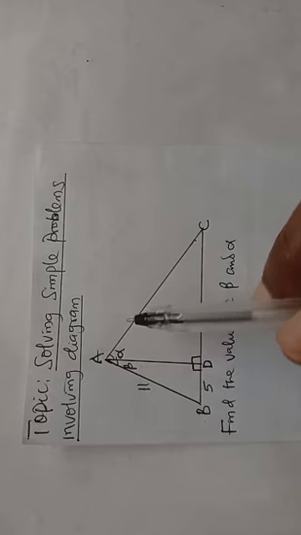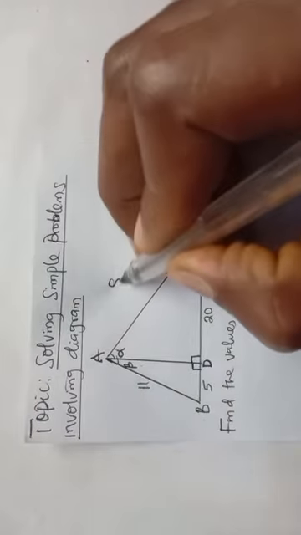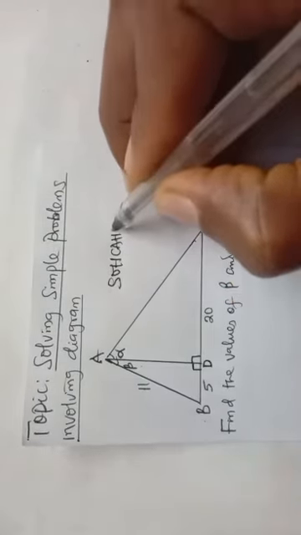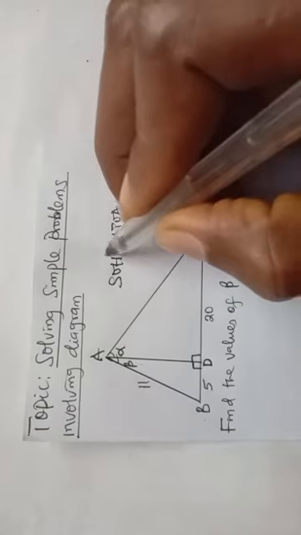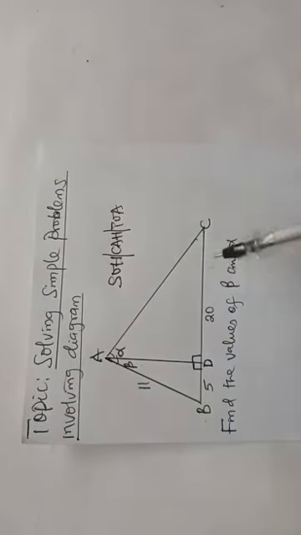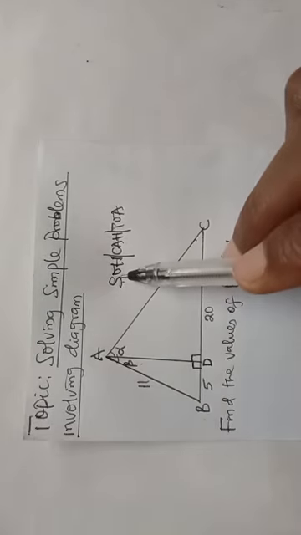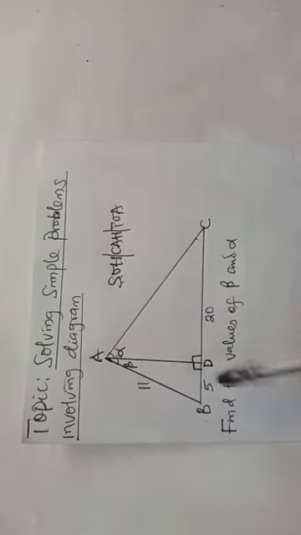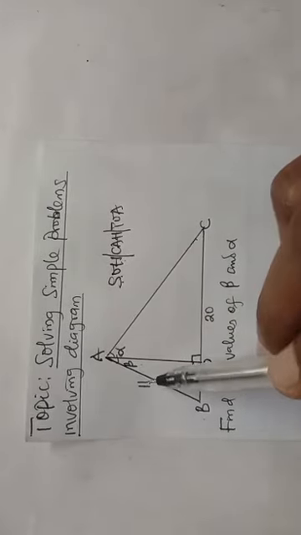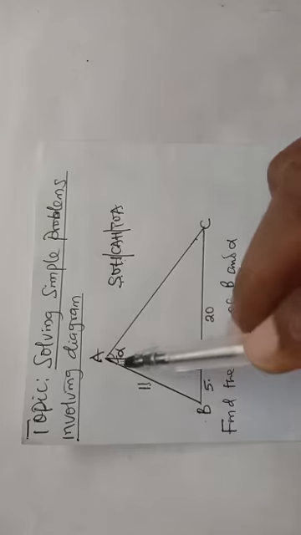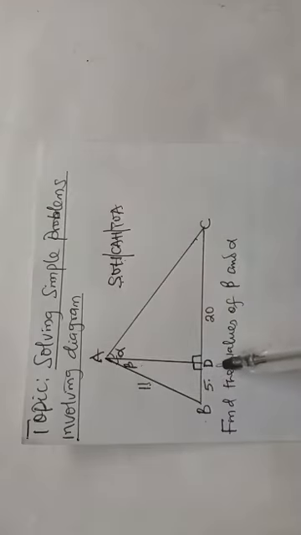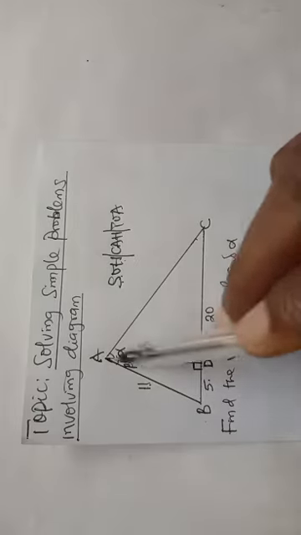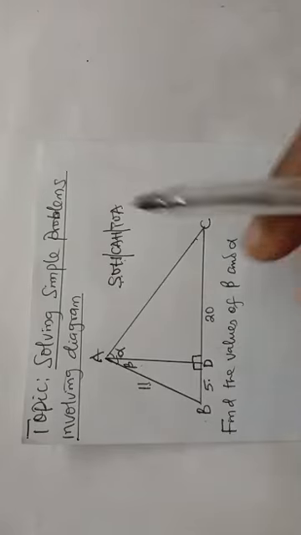Now remember our simple acronym, SOHCAHTOA, which we use to solve trigonometric ratios. Let me break it this way. Sine says opposite over hypotenuse. Alpha is a reference angle here. Here becomes opposite, here is hypotenuse. That means sine is going to work on this triangle ABD. By bringing sine here, we want to find the value of this line AD. Is that okay? So let's solve.